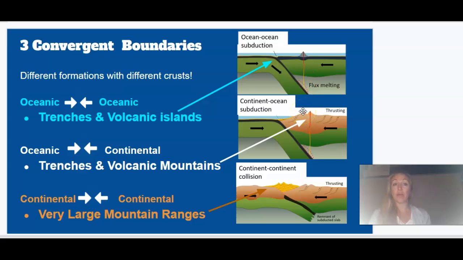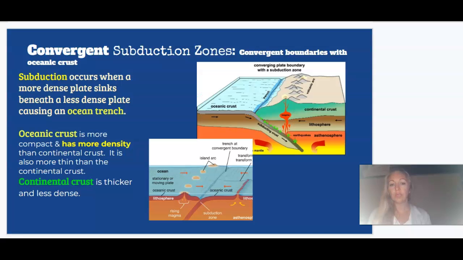So you usually have mountains of some kind. It's just the kind of mountains that are forming are based on the type of crust that is colliding. So we're going to look at crust colliding when oceanic crust is concerned first. So we have oceanic crust. The more dense oceanic crust is always going to sink underneath the less dense crust. If there's continental crust involved, that's always going to be the least dense. So when we have this subduction, there's going to be mountains that are forming on the least dense plate.